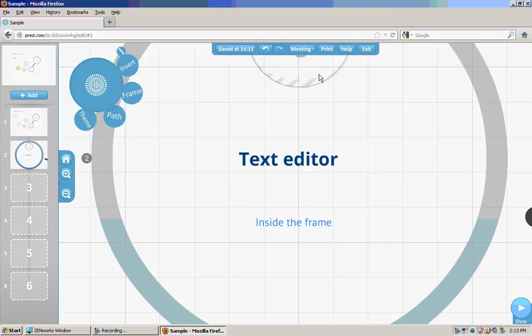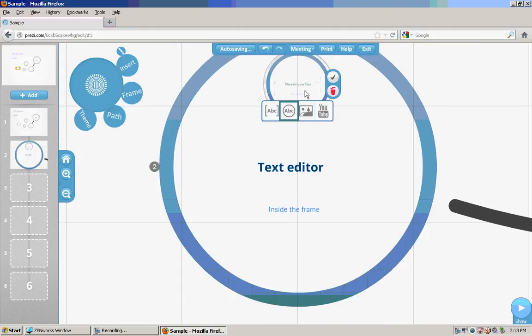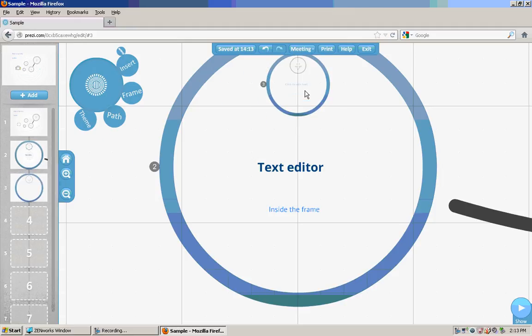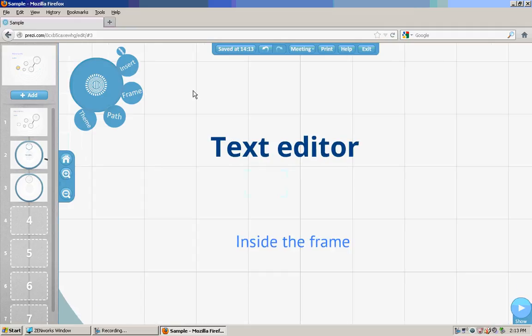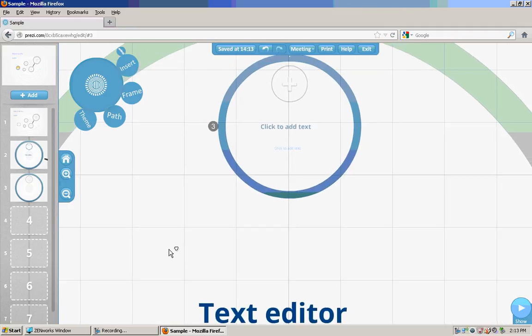If I'd like to add a new frame inside the Prezi, I can do that by coming up here. There's two ways to get to that point of the screen. You can zoom out and then click on it and zoom back in by double-clicking. Or you can zoom in using the tool on the left-hand side for zoom.